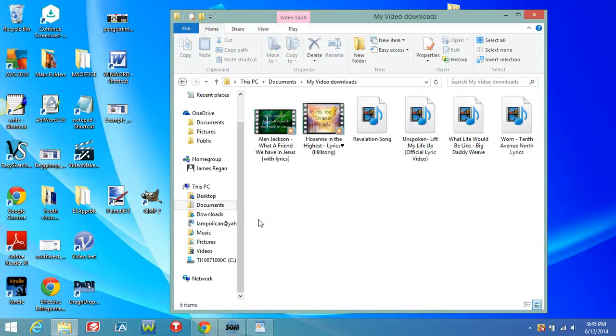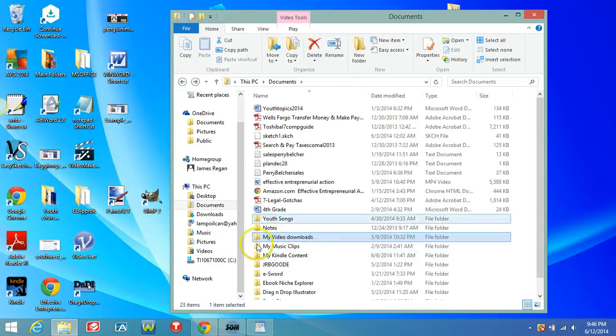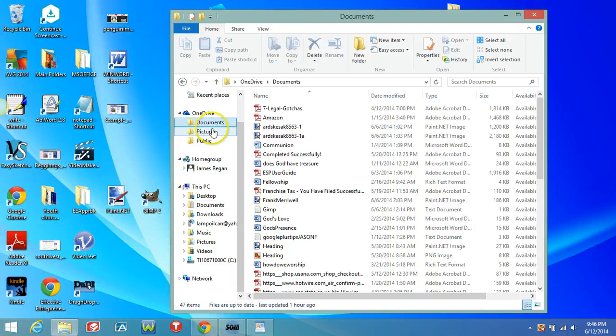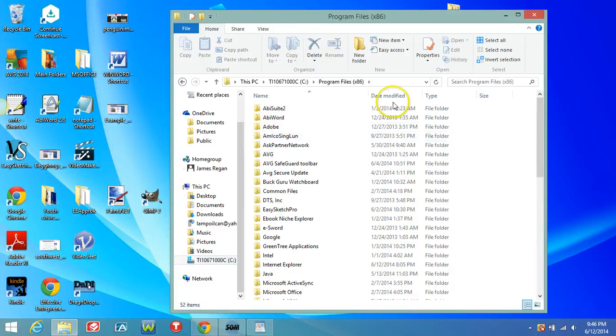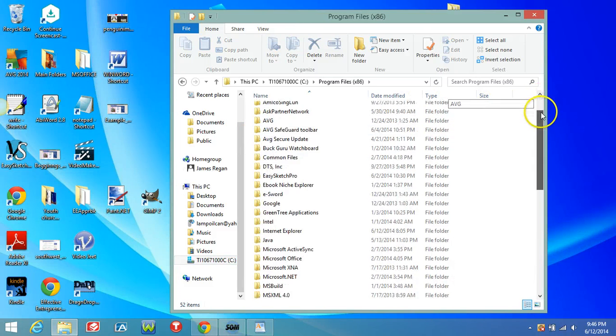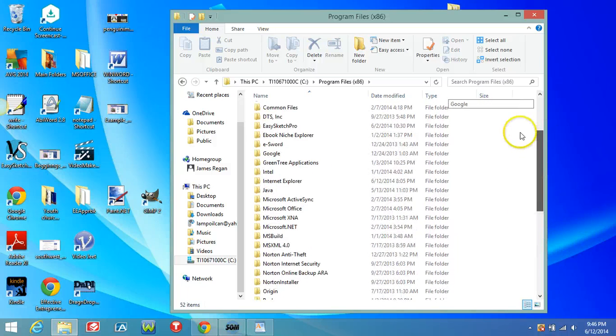My video downloads. Okay, I can put videos in there, and what you do, these are folders, so you can organize your hard drive. But see, and have your documents, like over here, you have documents, see? So I don't want to confuse you too much, but what I'm basically saying is you can organize them. And notice how it says program files? These are all the programs that I have, okay? Some of them come with the computer, some of them you download.